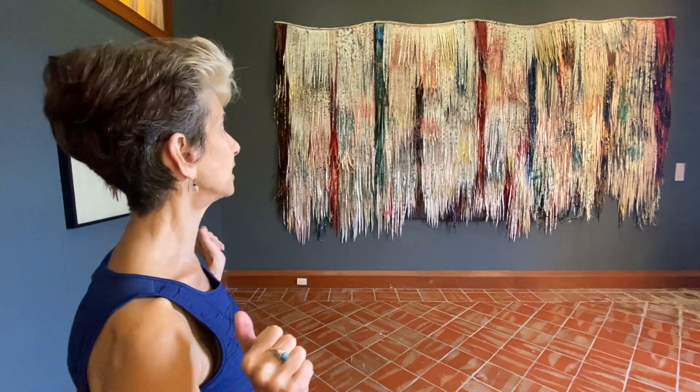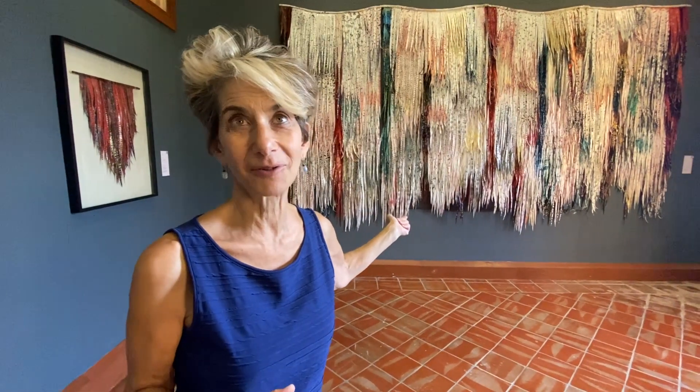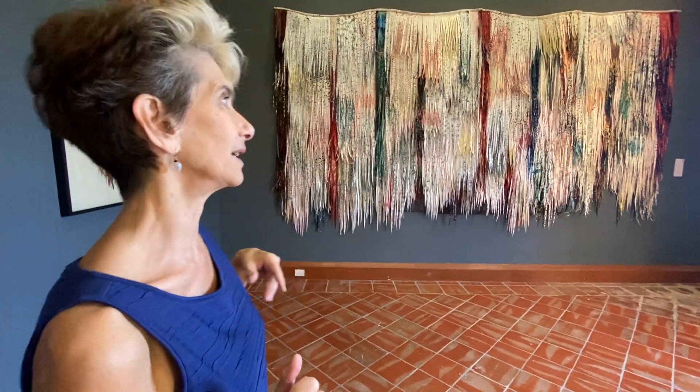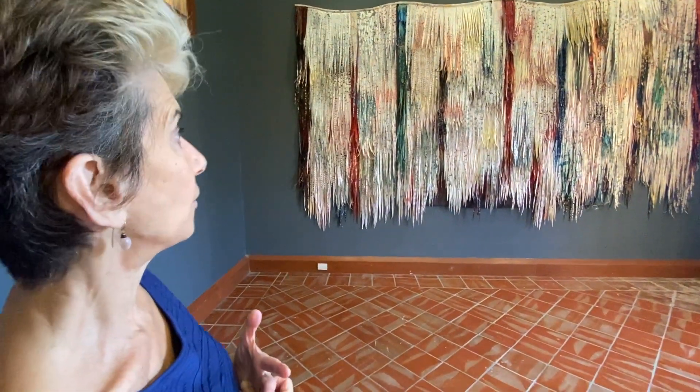This large piece is called Devotional. It's a sister to Accidentals in the other space. It's made from four panels, and that's important because the work travels — it wouldn't be able to travel if it was one large piece. I can break it up into four sections to travel more easily. And again, that layering, sort of wing-like feather. While a lot of my work has very saturated color, once in a while I take a break and make work that's white, with more serenity to it — it just bathes my eyes in something a little more soothing.